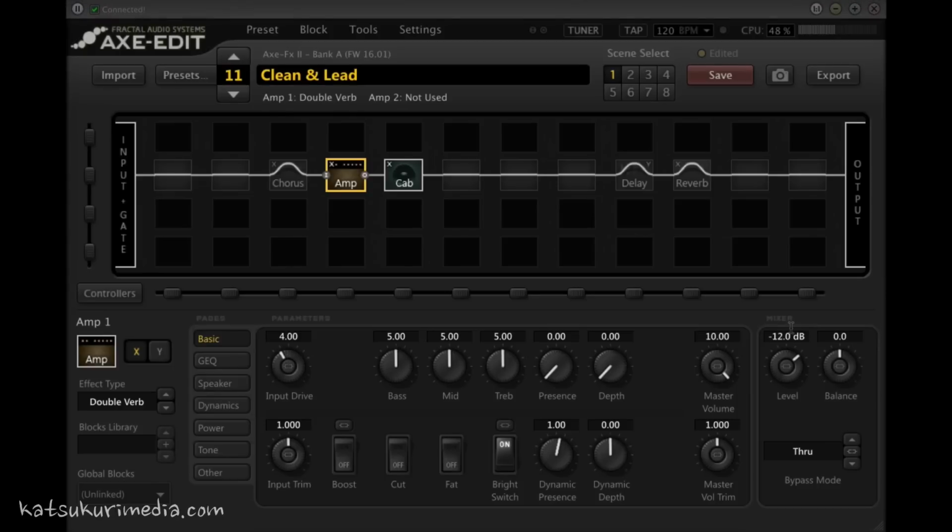To accomplish this, you can use something called scene controllers. I have a video that shows you how to use those, but basically you can think of them like internal expression pedals or switches that engage when you change scenes. So using a scene controller, I could attach that modifier to this, so changing scenes will change this value, but it doesn't happen automatically. You need to set up that scene controller. Check out my video if you're interested in that.